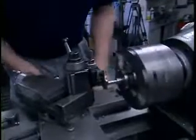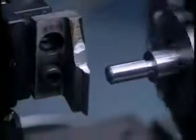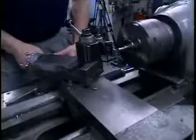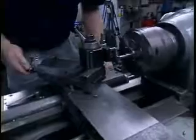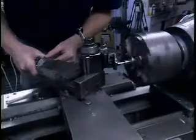We can start the machine now. What I'm doing here, you see the tool moving around, is I'm running the cross slide ahead until it comes up against a threading stop. Many machines don't have such a stop. This machine does. It's very convenient. So I run the cross slide up against the threading stop and then bring the tool in with the compound until it just touches the part.